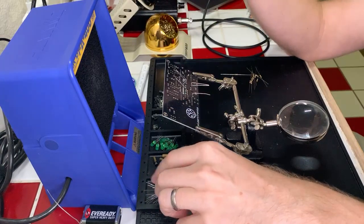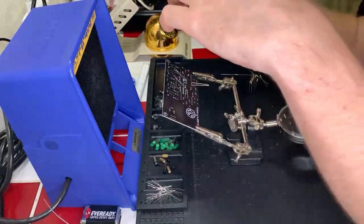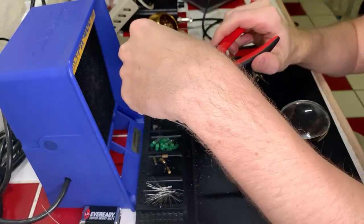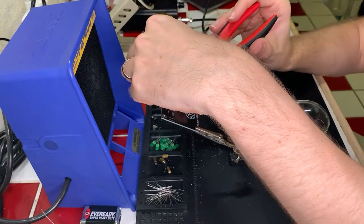Okay, we're really jamming along on these 10K resistors. Okay. That one's fine. It's fine. These aren't close enough that they're going to cause problems. I mean, for goodness sakes, it's okay.